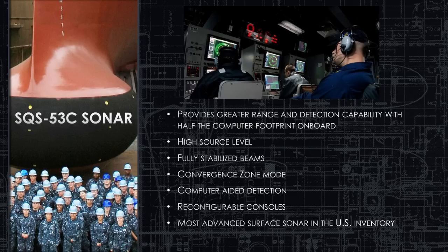Oh, and something else the computer does, got to be careful here. It begins recording the target before the operator does anything. So whenever the operator finally decides to do something, it's already got all the data, because the computer knows it's going to start detecting the target long before the operator will do something about it. And so it begins saving 10, 15, 20 seconds of data all to the hard drive, so that whenever it is finally gained, all that data that's been going on for the past few minutes all goes to fire control. So it's as if they gained it whenever the computer initially gained it. Does that make sense? Yeah.